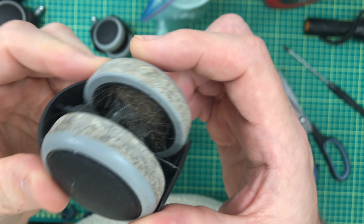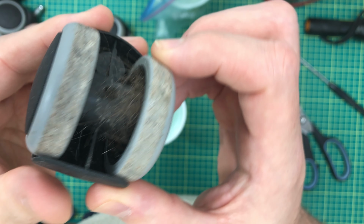The wheels no longer roll on my office chair. They are completely full of hair. So, we're going to try and fix this.